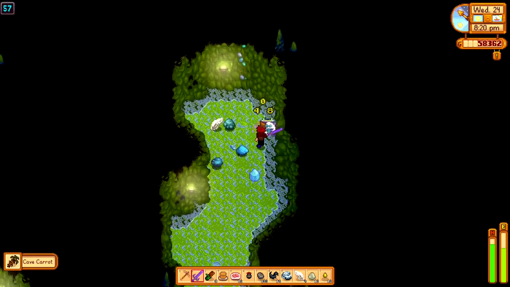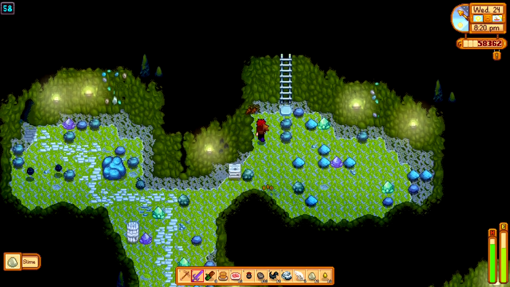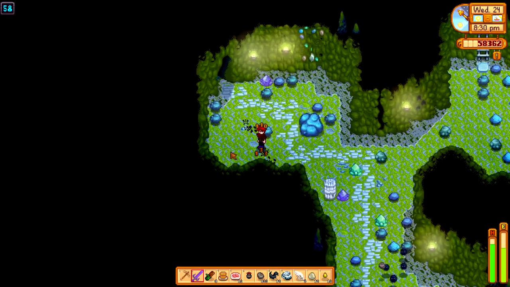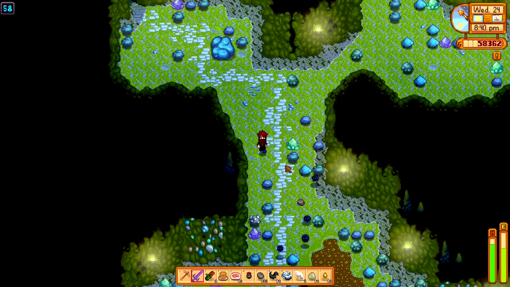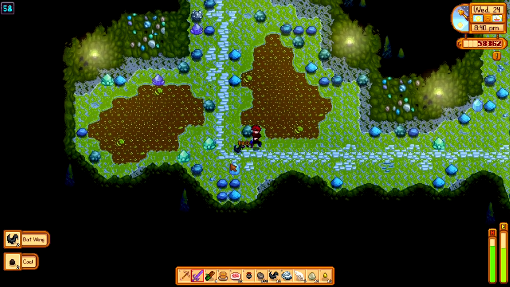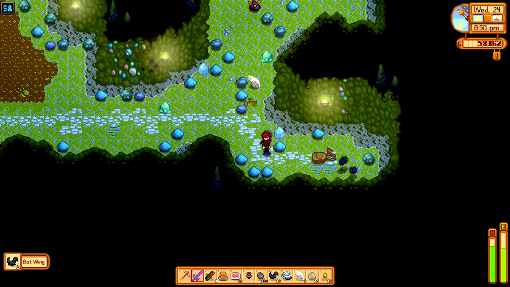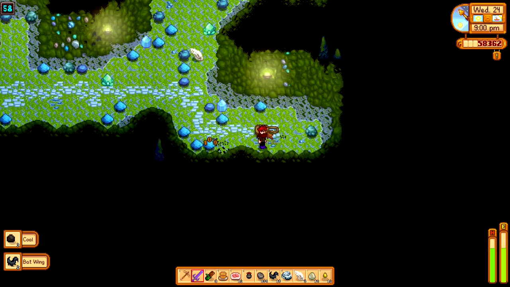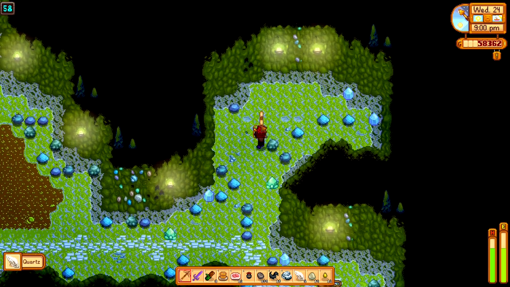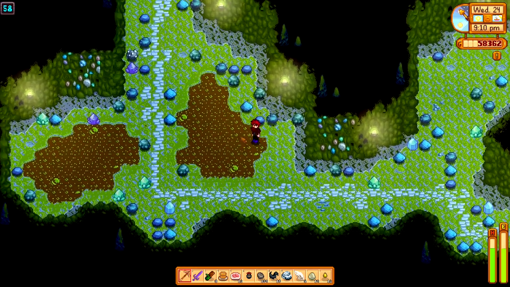Another slime up here. There's the cave carrot I need for the quest. Only needed one, but thank you, game. Appreciate the multiples. Kill those. Good for farming coal. Ooh, coal bag. Nice. Give me all that coal. 9 coal. Nice. Topaz. I'm gonna grab this iron up here and I need the exit.